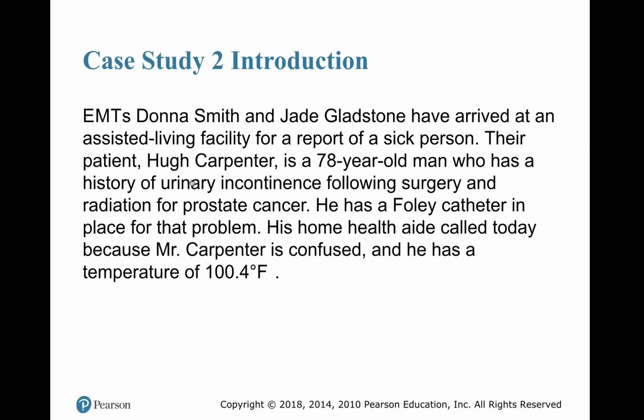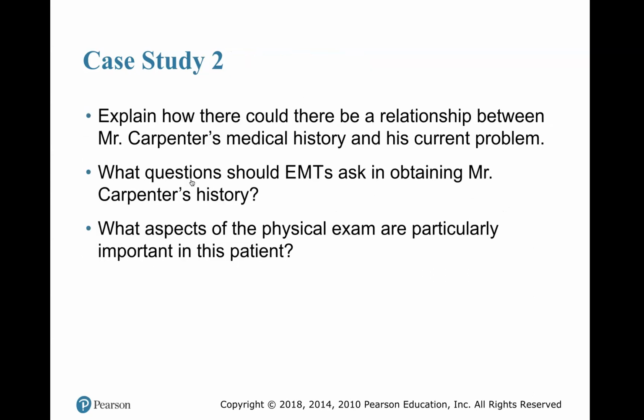Here's your case study introduction. EMTs Donna Smith and Jay Gladstone have arrived at an assisted living facility for a report of a sick person. Their patient, Hugh Carpenter, is a 78-year-old man who has a history of urinary incontinence following surgery and radiation for prostate cancer. He has a Foley catheter in place for that problem. His home health aide called today because Mr. Carpenter is confused and he has a temperature of 100.4.